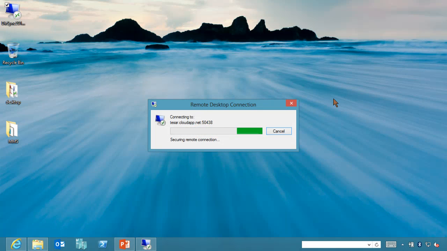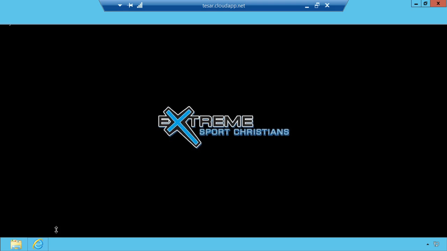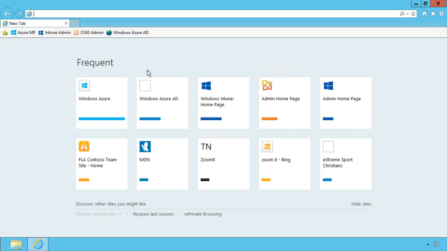And what we'll do is we'll first log into, there's something called the Windows Azure Active Directory portal. So if you go to activedirectory.windowsazure.com, that is going to be the place where there's a UX that's on top of the Windows Azure Active Directory to give you some views here. And that's what we'll show you here in just a second. Okay, it's logged in. And so I'm logged in with my corporate user account. And I'm going to go to the Windows Azure AD portal, so activedirectory.windowsazure.com.